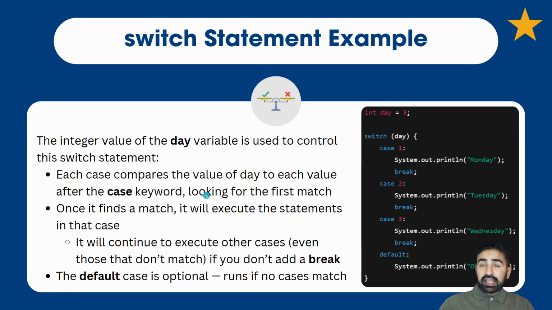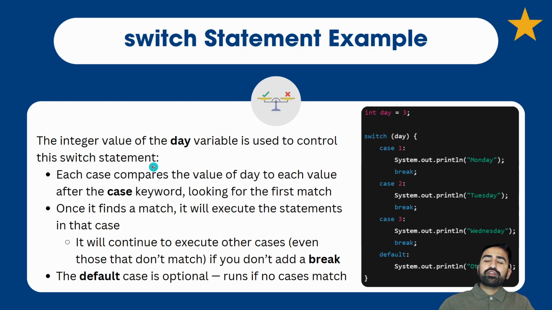So we have our day variable, and the day variable can have many different values, right? If our program is dynamic, of course, this day variable could take on many, many different values. So rather than writing a bunch of if else statements, so this would be if, else if, else, I'm going to use the switch statement, and we're going to see how this maps out.